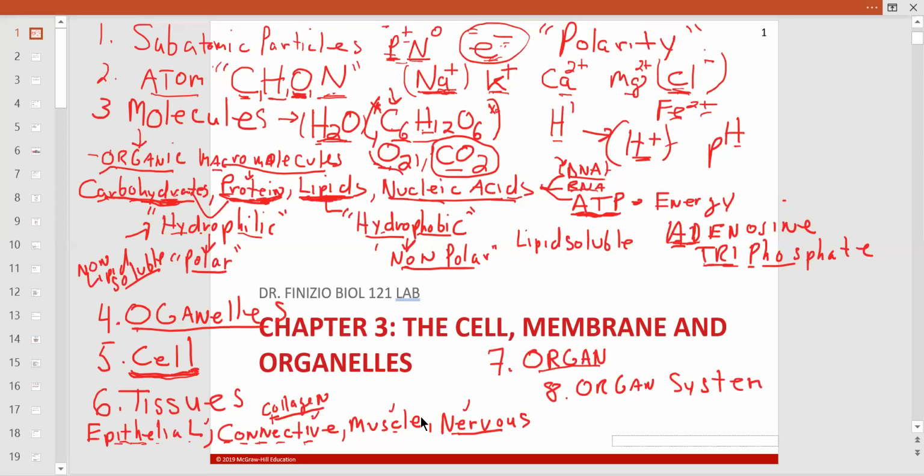And then you put different organs together, you get organ systems. Now we do nervous system, we do reproductive system, and endocrine system in this lecture. Not that I'm teaching you lecture, but it goes along with the lab a little bit, a lot of it. Skeletal system, we'll be just naming bones in lab, but you'll be learning what you should be learning now about the skeletal system. And then muscle system, but we're just going to be naming muscles. So what comes after organ systems? Organism. The organism, that's us.